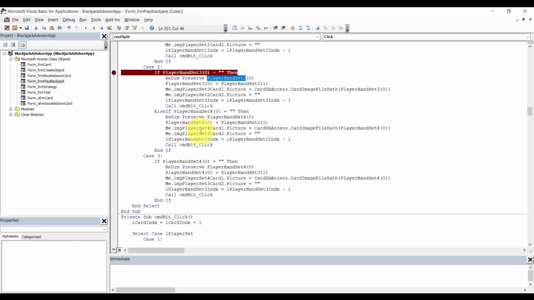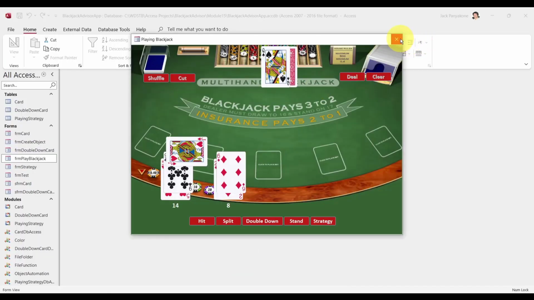Oh, we want to make sure that these guys are right. 3, 4, 4, 4, 3, 3. All right, that looks right. That looks right. Oh, hold on. Hold on. Okay, that's 2. That's 3. That's right. Good. That's it. I think we got it. All right, let's undo that and save. And we need to close this down and restart.